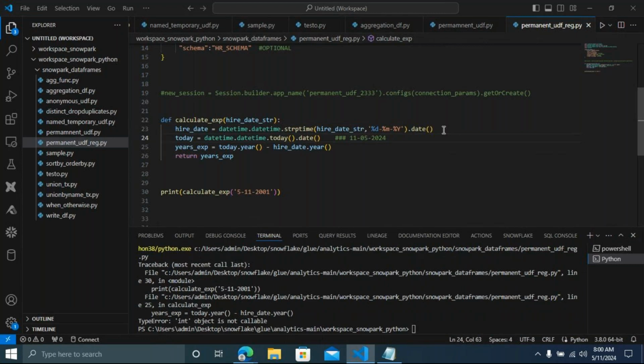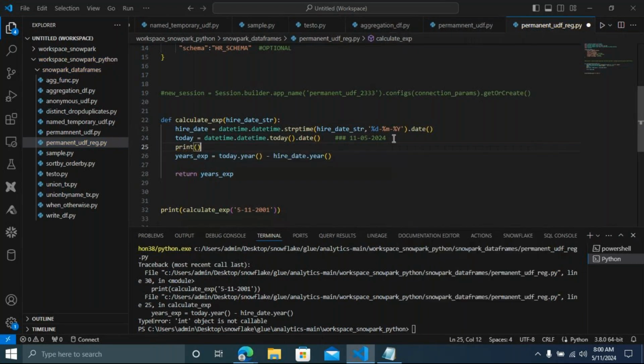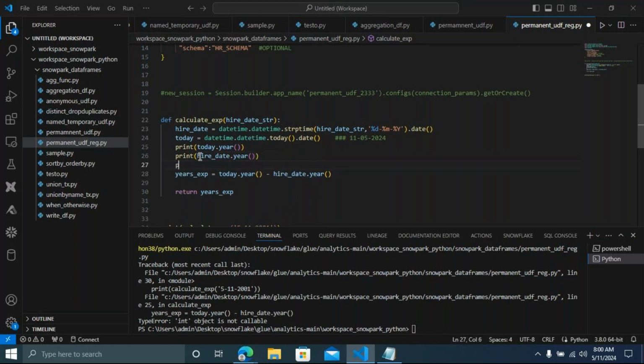Again, it's saying int object is not callable. Let's see what the results are. We'll print this one right now, today dot year. Let's see why it's not callable. And then just print higher date year, and then we'll check the type as well, to see what type it belongs to.